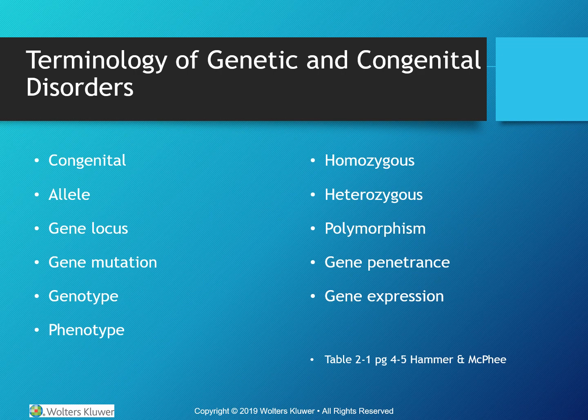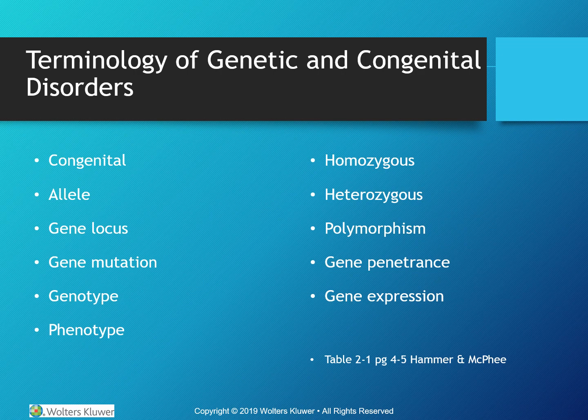So when we talk about heterozygous and homozygous, we are talking about having two alleles that are on the same locus, and they are either different or those alleles are the same. If the two alleles at the same locus are different, they're considered heterozygous. If the two alleles that are on the same locus are the same, they are considered homozygous. So you will hear these terms and see these terms as you read in your textbook about congenital disorders.